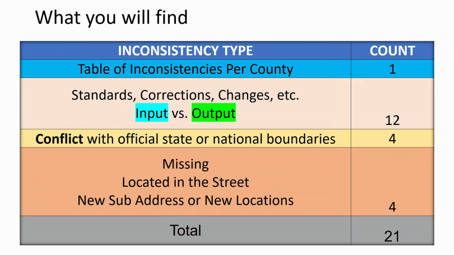And then finally, we give you 4 hosted layers of those others, the missing ones, the ones that are in the street. And we also give you a detailed focus on new sub-addresses, where new points are expanding, where there was a parent last month and now there's 50 new sub-addresses. So all those 21 layers are easily found through NC1 Map.